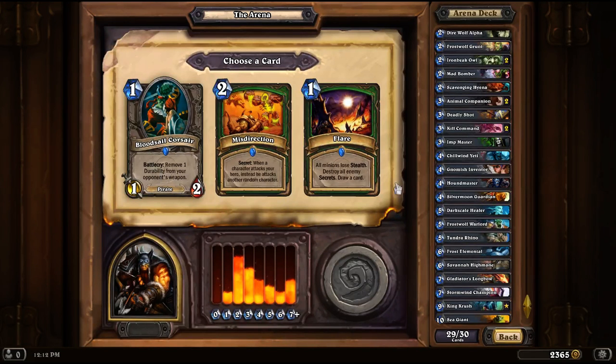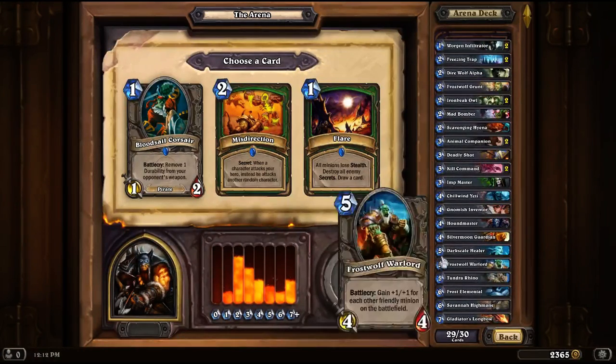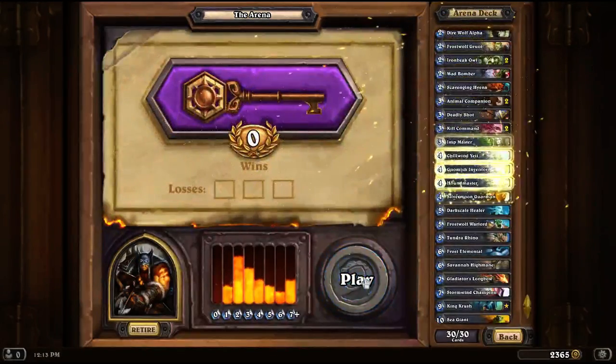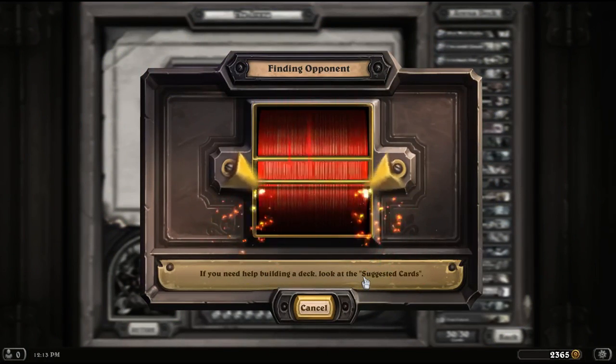But this is terrible. And then Flare, I mean, it's first of all a non-bow with my own Worgen Infiltrators, and the odds that this will be relevant are pretty low. But you know what? I'm going to take it because I honestly just really hate Misdirection. I hate it when it's played against me, and I hate it when I play it myself. I just hate that card.